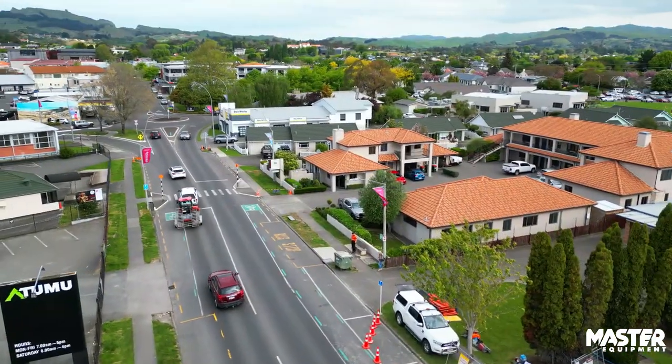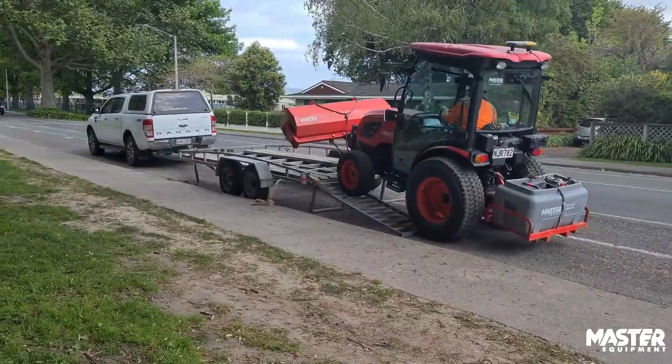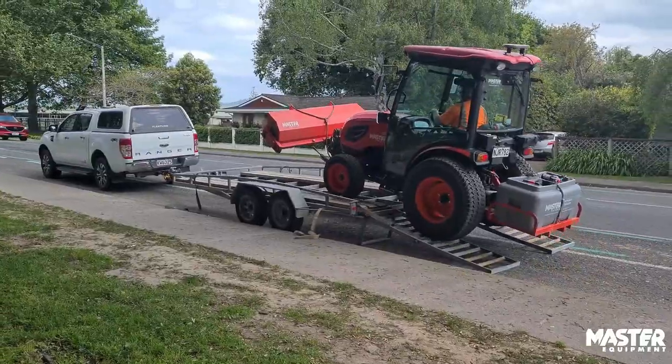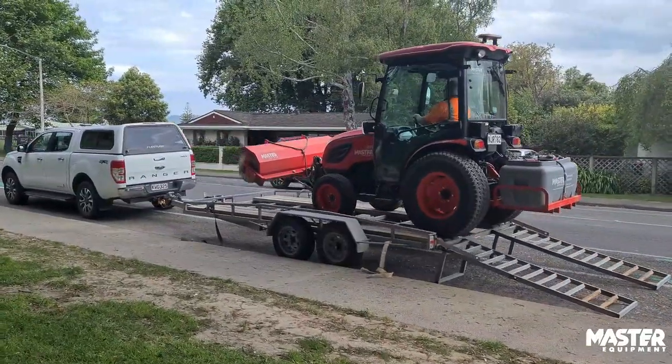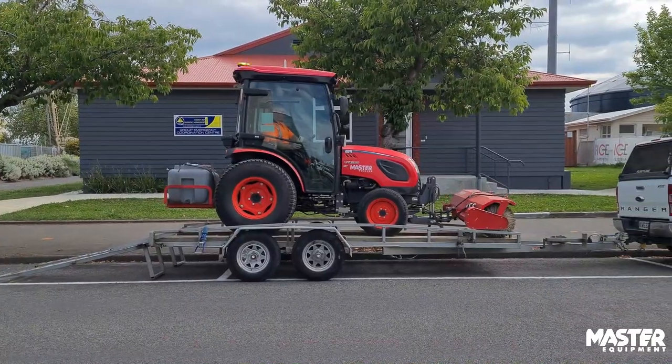The trailer's quite big but it's just something you've got to get used to, and as far as loading and unloading and all that kind of stuff it's very easy. Always Hire have made it easy by shortening the strops so you don't have to tie them up at the end — they're always there on the trailer, and the ramps are easy. It's a very good system.